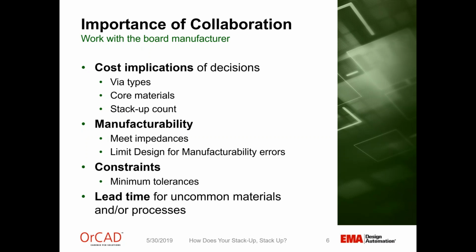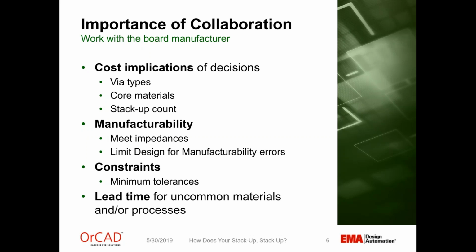And you need to be in contact with your board manufacturer to determine what those things are and make sure you can figure out different ways around those potential problems. Board manufacturer is going to be critical for finding out how to meet your impedances that you want to achieve. Normally, you'll be able to get it in a ballpark, and then your board manufacturer will really dial it in to get to the very specific impedance value that you're looking for.